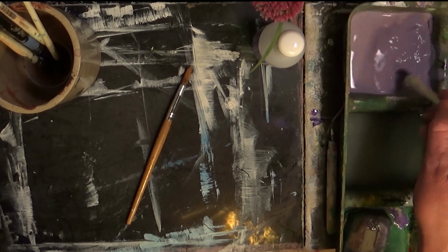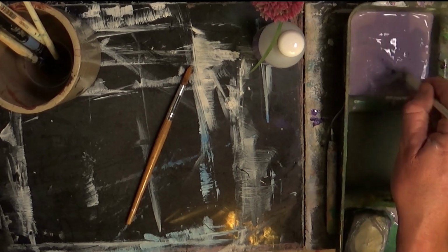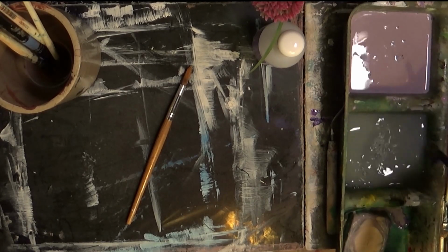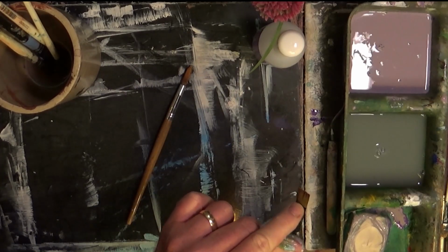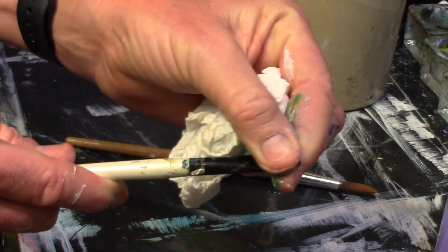You get your brush, you wash it out in some water, you get some baby soap, some face soap, anything like that, because it's got a moisturizer in it. You wash that out, you find some clean water-ish. My water's not that clean because I've just finished the painting, but you make sure that all the paint is out of there, especially down there, which is called the ferrule. That area there is the ferrule, so we've got to be very careful with that.